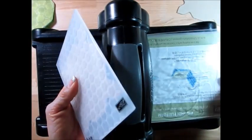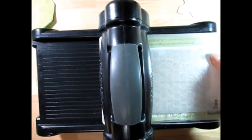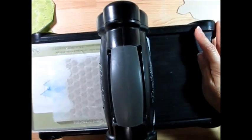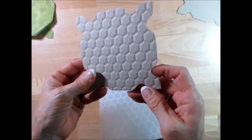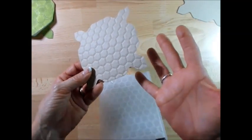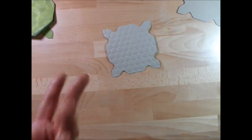And close this. Now we're going to bring the Big Shot. With the big embossing folder, you're going to put your platform, then your embossing folder with your paper and then a clear plate. You do not put 2 clear plates like a regular embossing folder because they're very, very thick. Now let me remove this. Et voila. Like I said, you can spritz some water and it's going to give even more depth to the paper. For me, my Big Shot is working good, so I leave it that way.